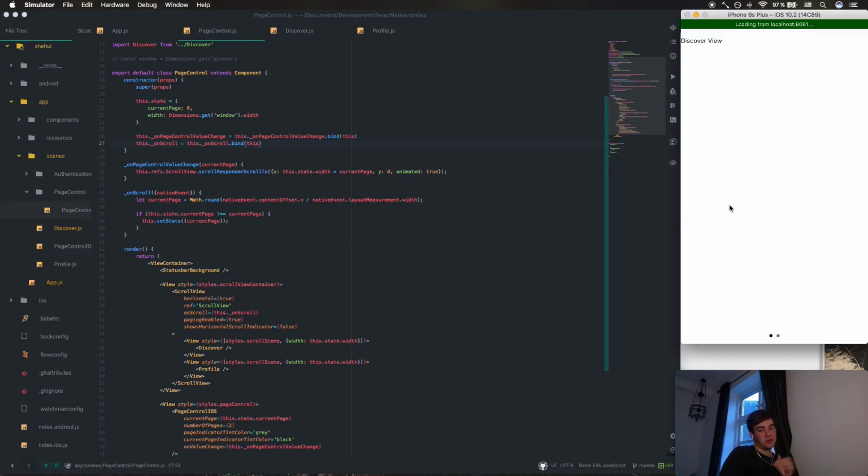Okay, it actually starts on discovery. That's good. I don't know if that's why, but that's what I've encountered. Every time I try to access something from the state and I haven't bound it up there in the constructor, it just doesn't know about it.